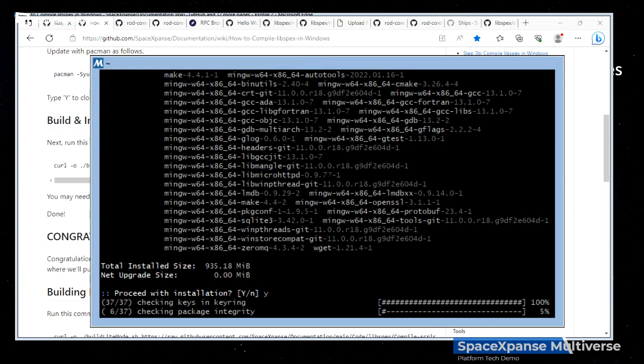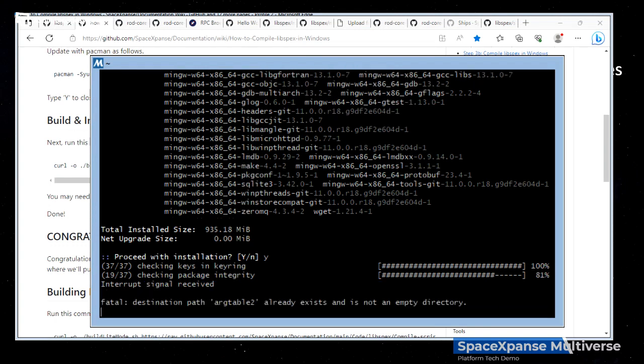I've already compiled it because it will take from an hour and a half up to 3 hours or more, depending on your computer system. So to save time, I will skip to the next step, which is using the libspex library with other programs. I will stop it now.